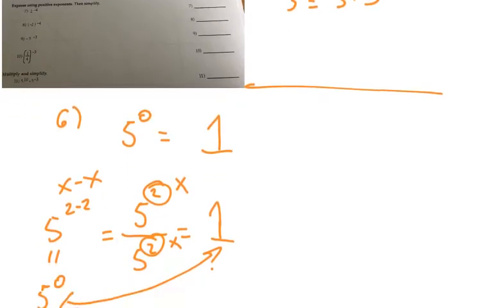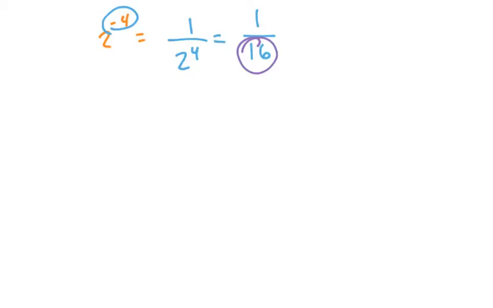Number 7. Okay, let me do that on another page here. So number 7, 2 to the negative 4. What does that equal to? Well, remember we said when it's negative, that means that we flip it. So we have 1 over 2 to the 4th. And you can leave it like that, but some of y'all went further. You can have 1 over 16. I think the number one mistake that I saw here is that some of y'all started including negative signs here. Okay, this negative 4 just means you drop it to the bottom.